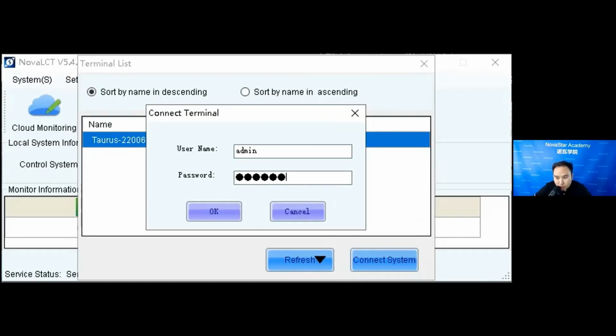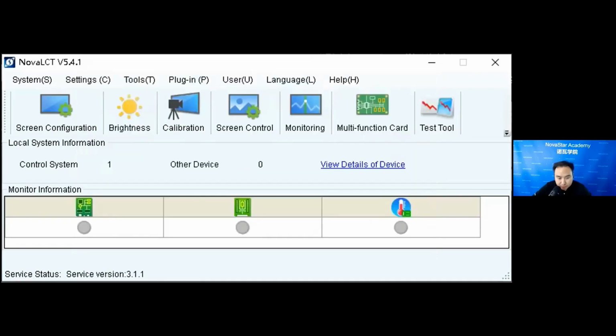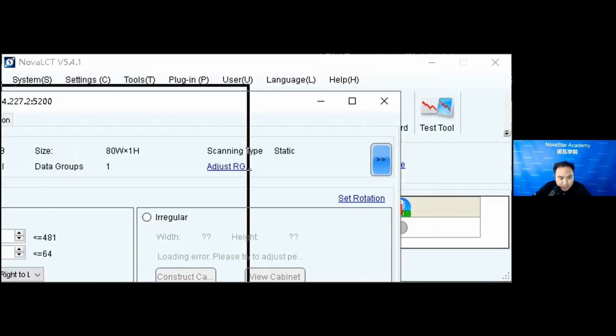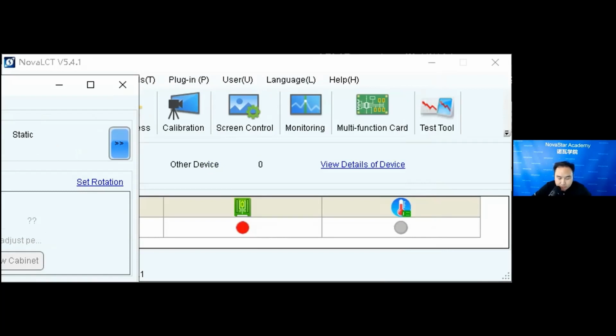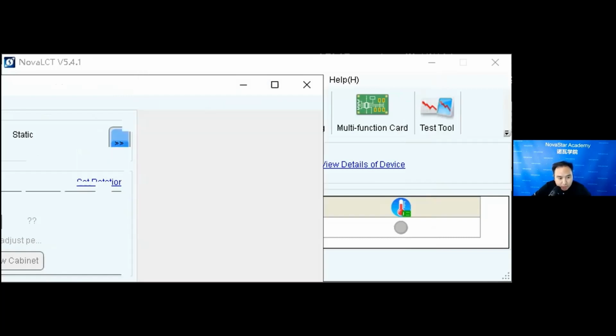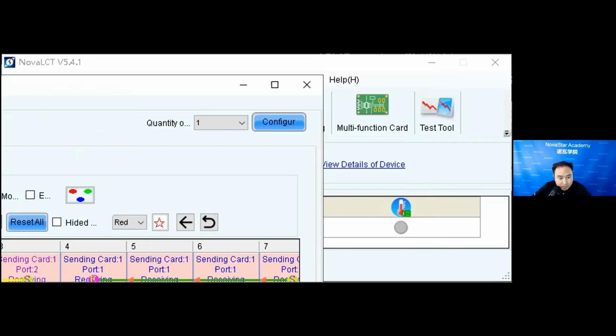It's different from the Wi-Fi AP password. For the Wi-Fi AP password, it is 12345678, right? Yeah, and then click OK. So we can see the control system here. And then we click screen configuration. Then we can see the receiving card and the screen connection page. For the receiving card page, we can load the RCFG file to the receiving card. And after all this, we go to the screen connection and make the screen connection. And then remember to click send to hardware and save. After all this, the screen configuration is done, it's finished.